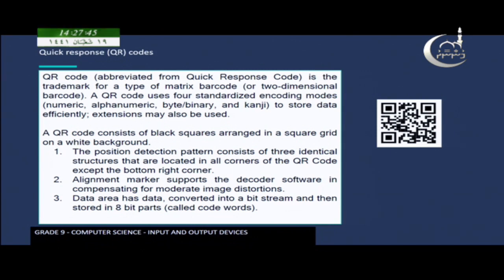A QR code can store more information compared to the barcode. Also, whenever we want to use a QR code, we just need a smartphone, we don't need a special device for that purpose. Once you scan it, it will be taken to a location where the information is stored. In most cases, we will need an internet connection.